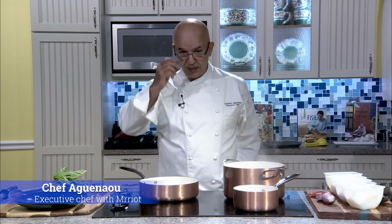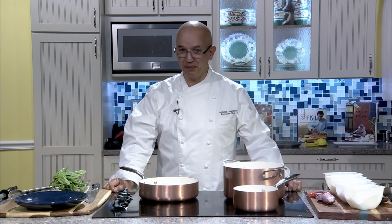Today I'm actually going to do something that's very dear to me: the proper way to cook a risotto. I've been in many restaurants, and they have fish or chicken with risotto on the menu. And I taste the risotto and I'm like, what the heck is this? It's like a rice smash, or dry, or overcooked or undercooked. So we're going to take you through the steps to do a proper risotto.